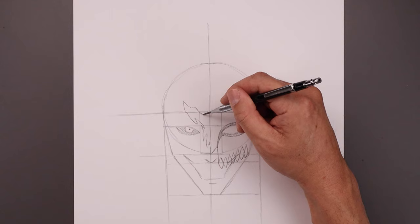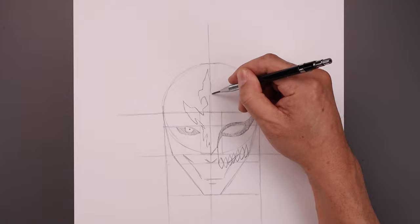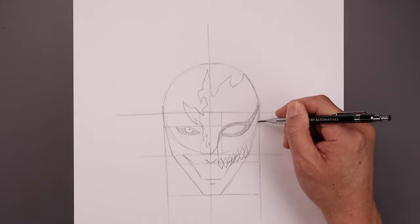Let's make our way up towards the top of the mask. Random shape going all the way up towards the point and working our way down. Now we're going to work our way over towards the right side of the head. I'm just going to add some shape to the right side of the mask, going around the eye, going down at an angle, and then in.